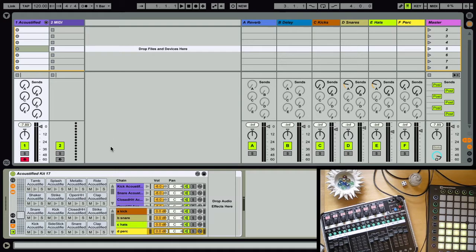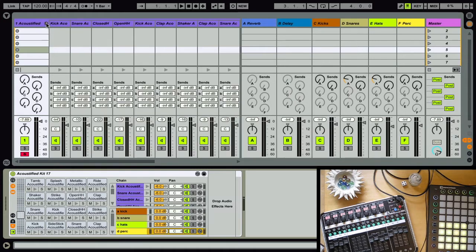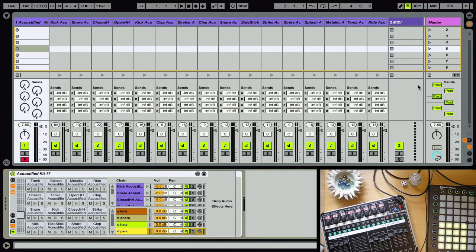Okay, now you have to assign each of the pads to a particular return, and the easiest way to do that is to go ahead and open up here. You can open up the drum rack, and also I'm going to hide these returns so we get to see all of the instruments. And for each instrument, you can play it and decide what it is. That's a kick, so that's going to go on A. A is kick over here, and this is a snare, so we can do that. And I'm setting the send volume from infinitely off to 0 dB to send it there.